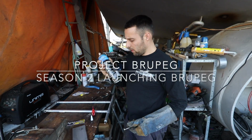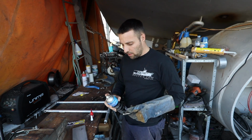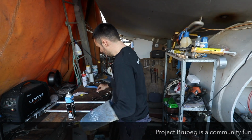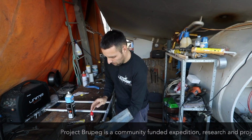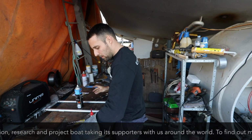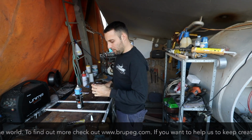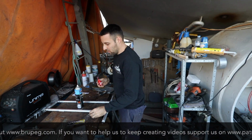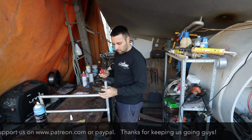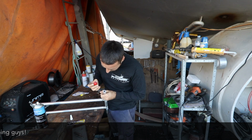So we're going to give a shot with permanent thread locker into some of these pins, the ones that aren't holding. So a little bit of brake clean, make sure she's nice and tidy. Do that on both. Bang. Alright, we are now ready to go. So, I don't know if this is going to work. It's worth a shot. There's no real pressure in these here, so it just has to act like a bit of a glue, I suppose you could think of it as.